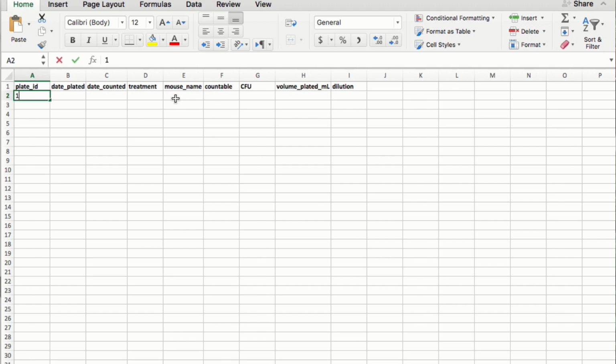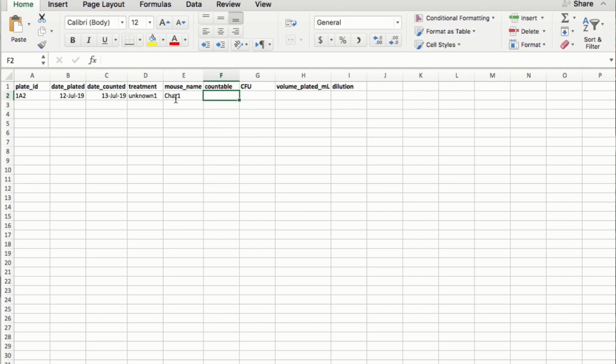Maybe we looked at a plate and it was called 1 alpha 2. And we plated it on 12 July 19. And we counted it on 13 July 19. And this maybe was our unknown 1. And it was from our mouse named Chaz1.